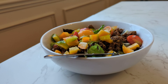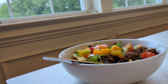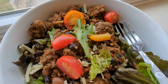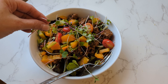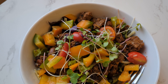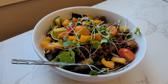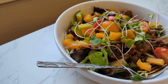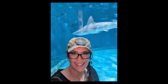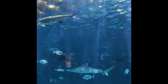On my health and wellness journey, having that protein and those nourishing foods is really important to me — I definitely want to make sure I'm taking care of my body. At this point I was so full, but I did add those cute clovers from the farm down the street. Shop local if you're able to for your produce and proteins. We then decided to go to a shark museum after this — it was so fun to go see the sharks and I had so much fun watching them.